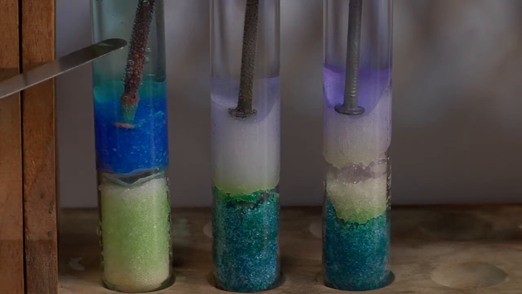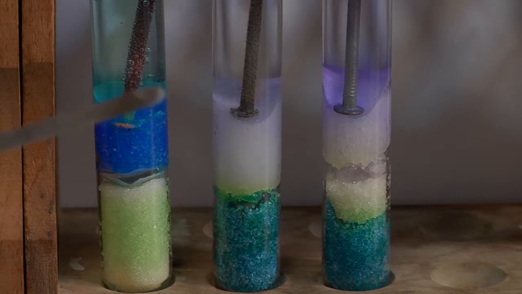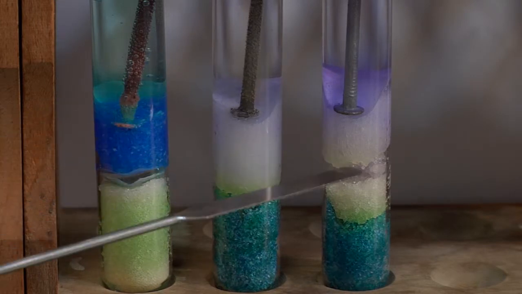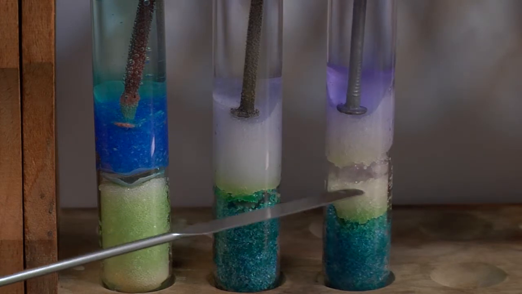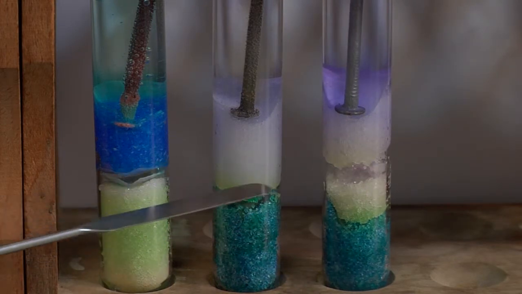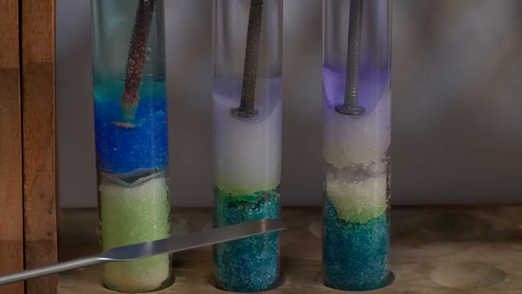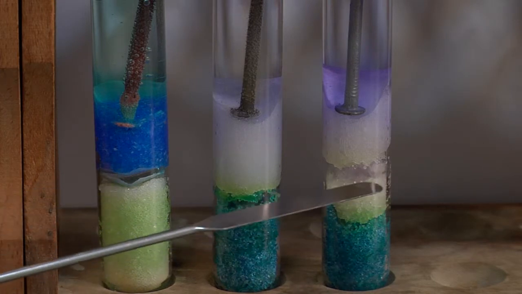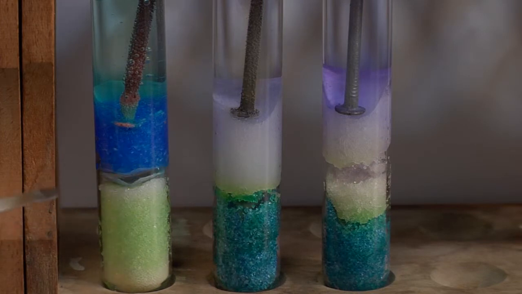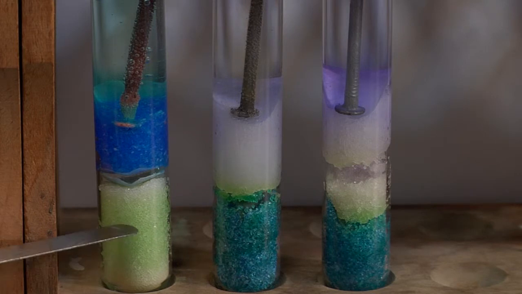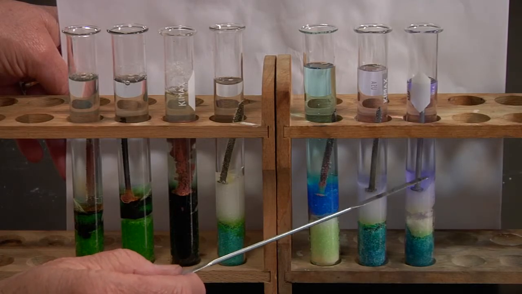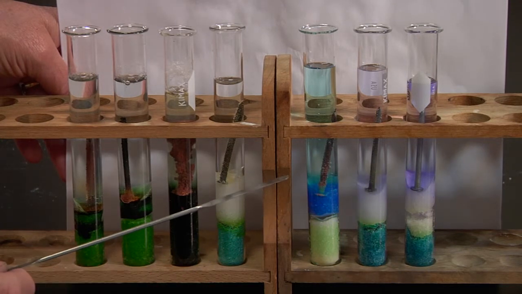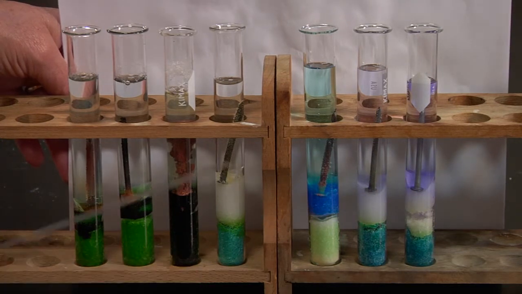Also notice, right here and right here, there's a big space that looks to be empty, kind of like making a cave. So how do you explain how that empty space got to be there? You also notice there's some green color down here. What could be the green? And what's the color of this solution and the color of that solution? And what do you think the source of those colors are?